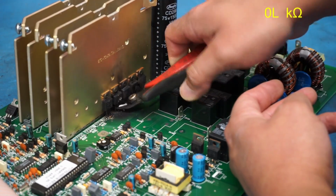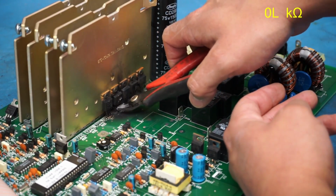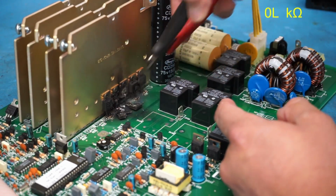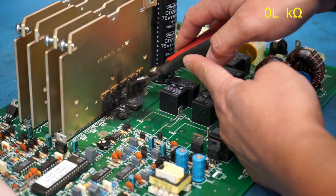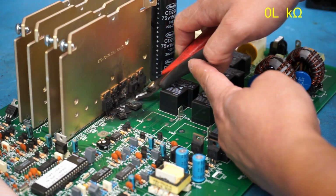Whoa, that one there is just completely in pieces already. I don't think it's even going to need me to cut all these clips off. Nope, see? This one here appears to be the same. Just need to cut the drain lead right there. This one here looks like it's just going to pop off as well, or maybe not. All right, let's just cut it.